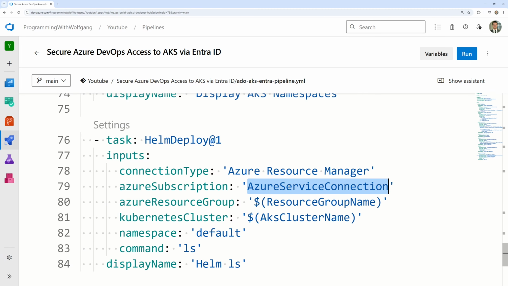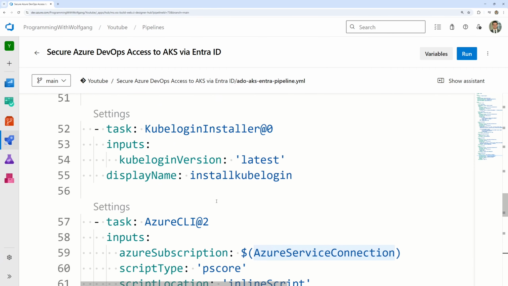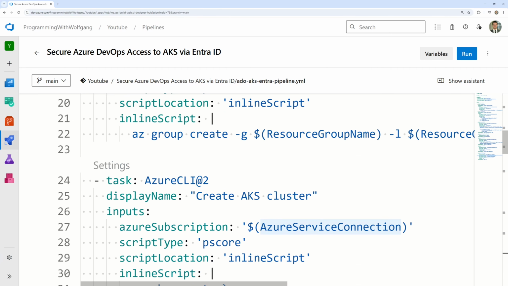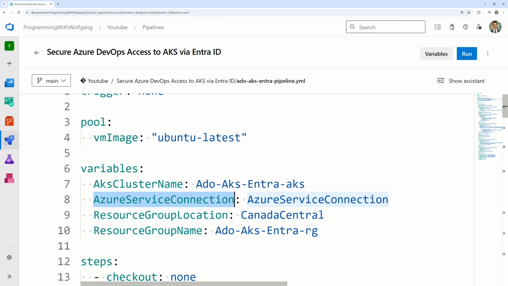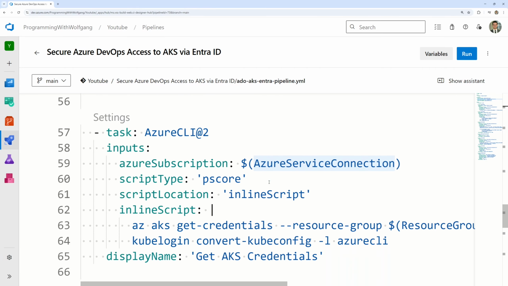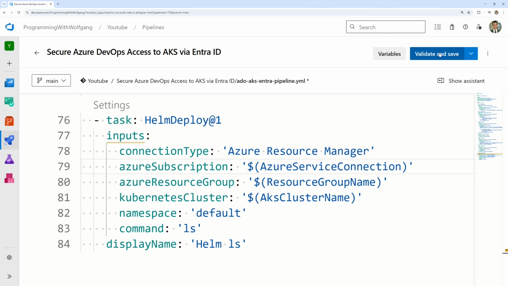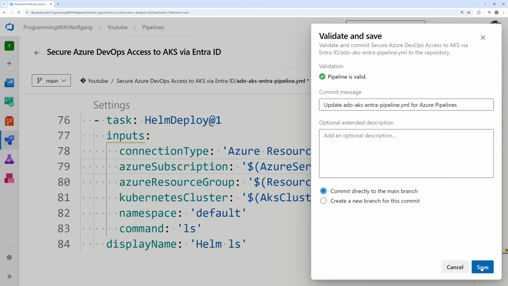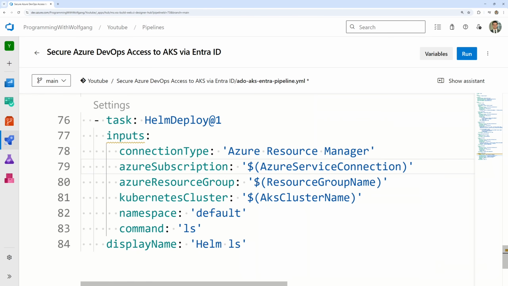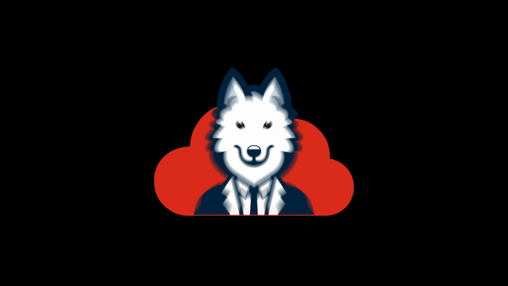And I just saw that I'm not using my variable here, so let's quickly fix this while we're waiting for the pipeline to finish. So it's the same name, so I can just scroll down and add the $ sign here. So now I'm using a variable, and you can also reuse the entire pipeline. The entire pipeline takes a couple minutes because I'm deploying a completely new AKS cluster. So I'm going to stop the video here, and then we can see if the pipeline was successful.